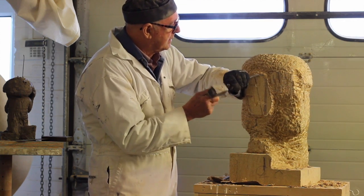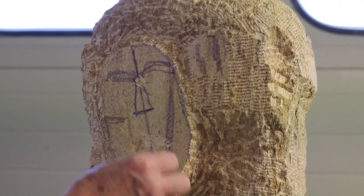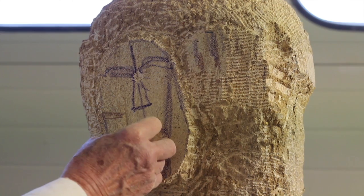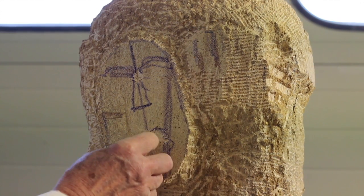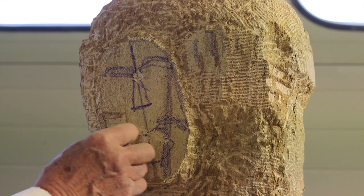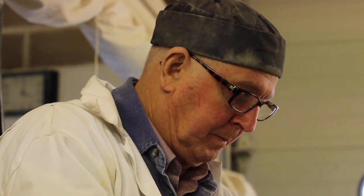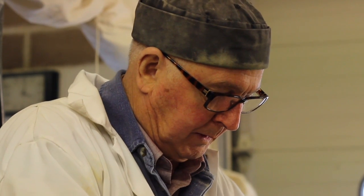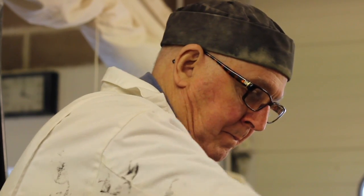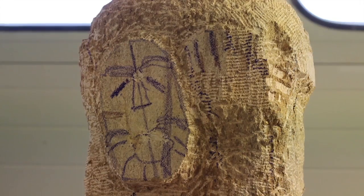What I'm doing at the moment is carving around the face. It is grotesque. It isn't quite sort of real, this. What fires me up is chance opportunity. I see something in passing that I can capture, and I can possess it for myself. It's something that I want, I like the look of, and I'll try to bring it to fruition to my satisfaction.